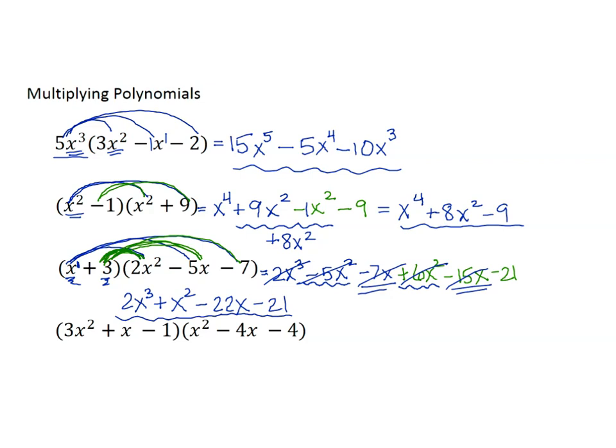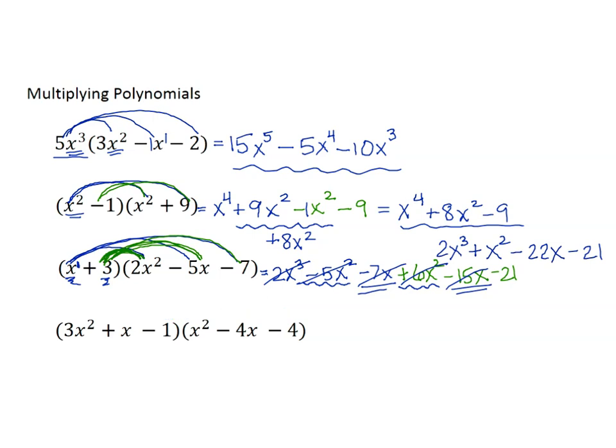All right, so I'm going to actually move this, I think, so that I have a little bit more room for this final one. Move this over here. All right, and for this last one, now we're doing a trinomial times a trinomial. But the procedure is still the same. We're still going to take each of the terms of the first trinomial and distribute it into the second. All right, so let's do it.